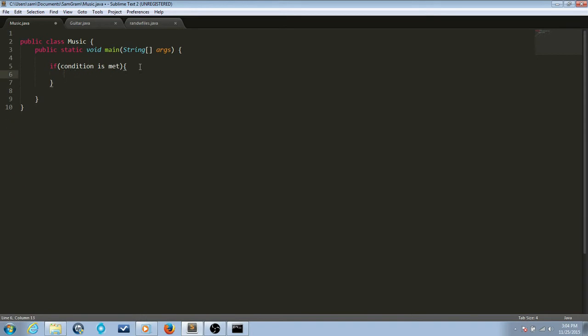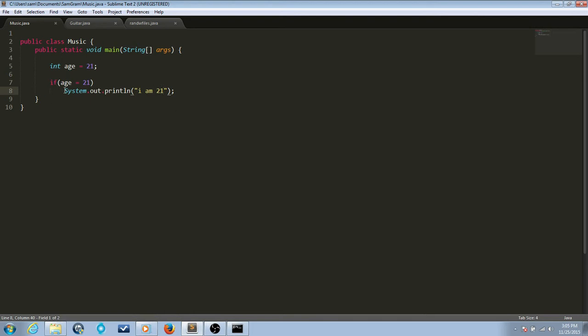So, to put it a little bit more practical, let's put an int age equals 21. Alright, so let's close that. If age equals 21, then what do we want to do? Well, let's just use a print line, and I'm just gonna press enter because it's right there. And let's say I am 21. Say okay.